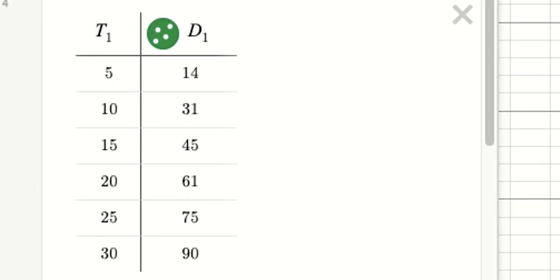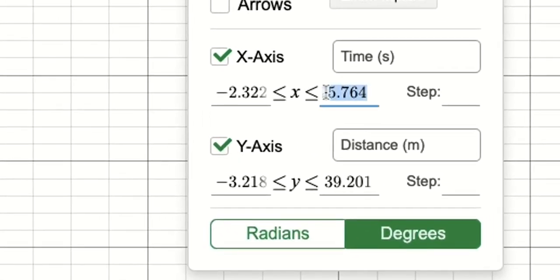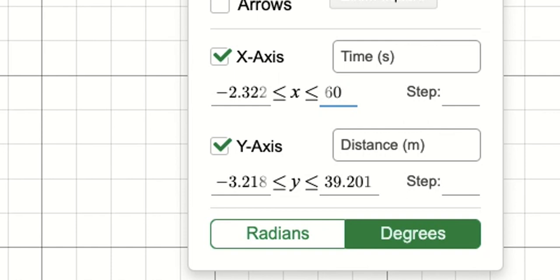So if you go back to the left column and look in the T column of the data table, you can see that the biggest value for time for this data set is 30. That means to adjust your scale to make the data show up, you need to change the number after the X to twice 30, or 60. The number to the left of the X is always going to be some number between -2 and -5. That's not so important. What really matters is the number to the right.